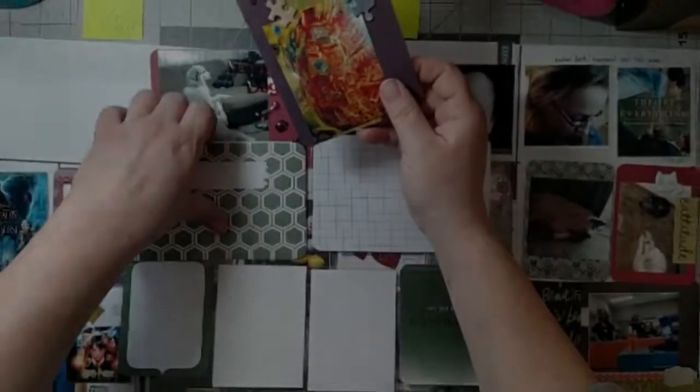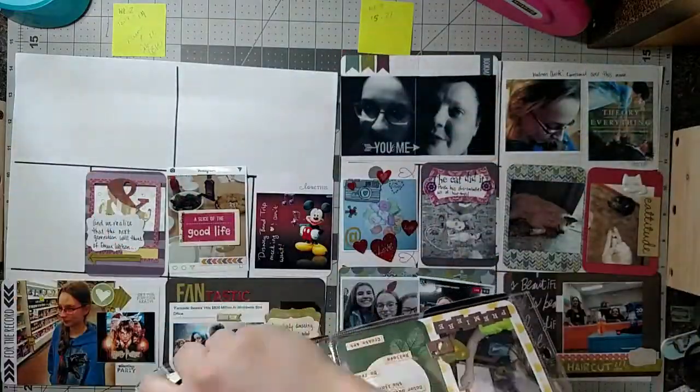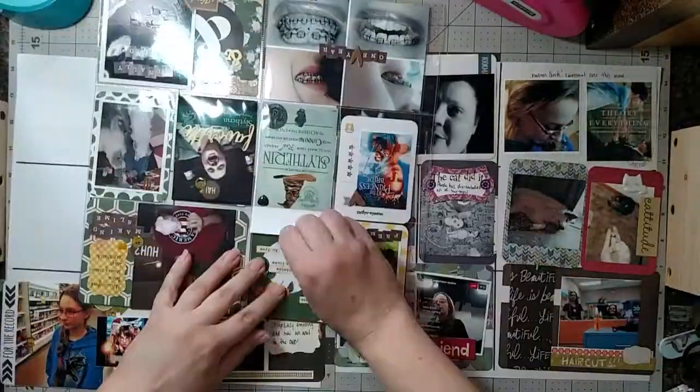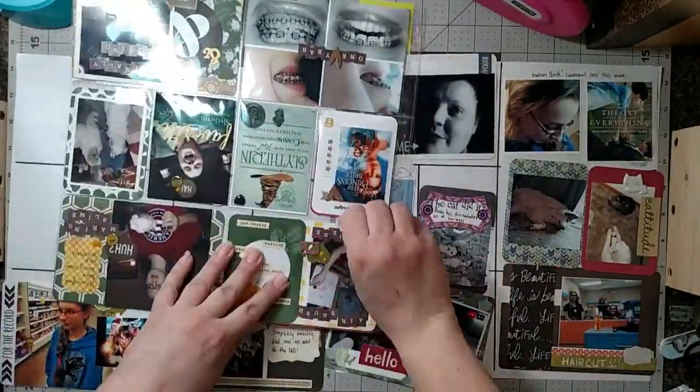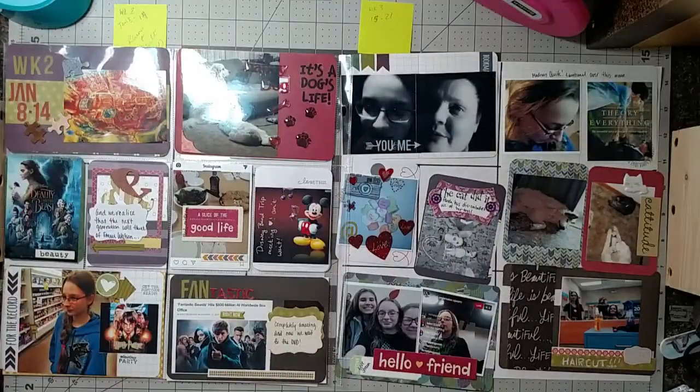And then I thought I was done. I gave you my thumbs up and everything. And I remembered that I have the insert. So you're going to watch me put all these into the page protector. And then when I get done with that, we're going to do a very quick insert.